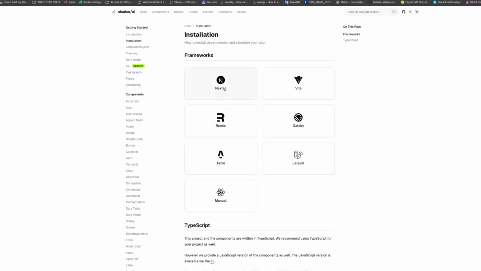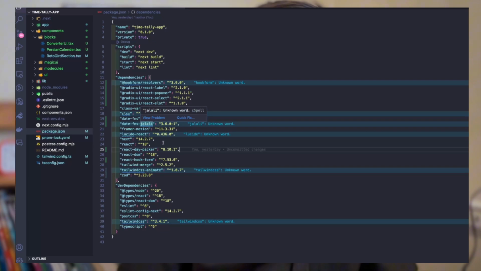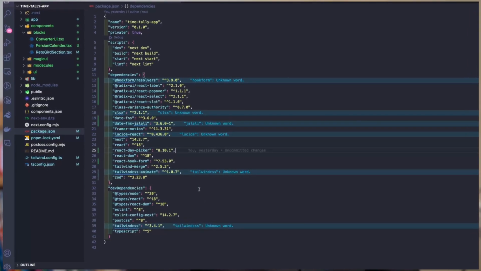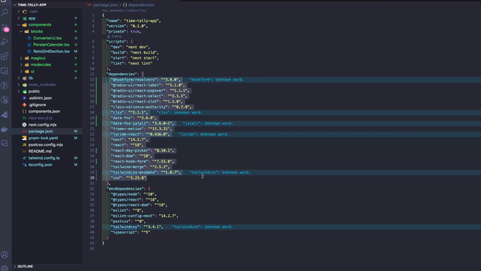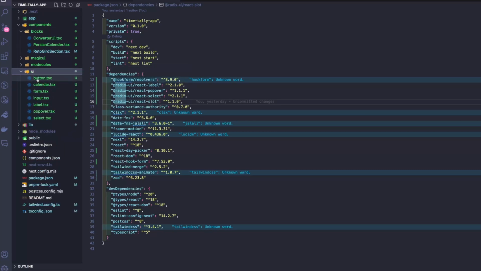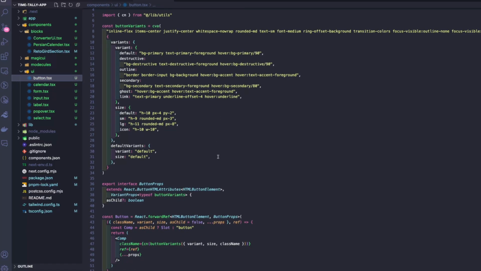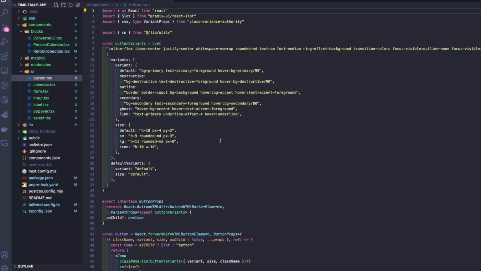If you come to the installation page, you will see how you can do it in Next.js, Vite, or something like that. What it does is it doesn't install a library like we already had, such as Emotion or styled-components, but instead it adds components to your code base. Let's see in this example here. Here you would see that I don't have any ShadCN UI dependency. Do I have? No, I don't. But instead I have Radix UI. The backbone is Radix UI, but it makes this sort of UI like button, calendar, form, that is fully customizable. It's just code, copy and paste, and you can customize whatever code you don't want.